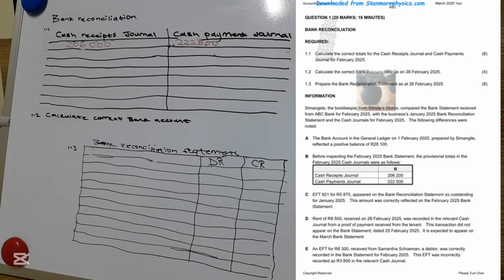So on today's video, we are going to talk about bank reconciliation. Let me first explain the term bank reconciliation. Bank reconciliation is where we are talking about the omissions and errors that are made by the business. That's where we are supposed to record the outstanding deposit and outstanding EFT. So without wasting time, let's go to question number 1.